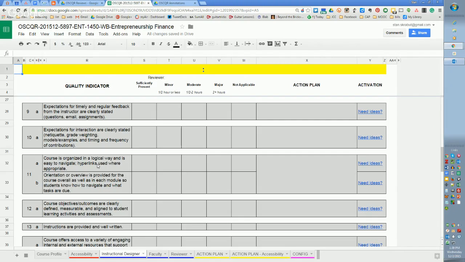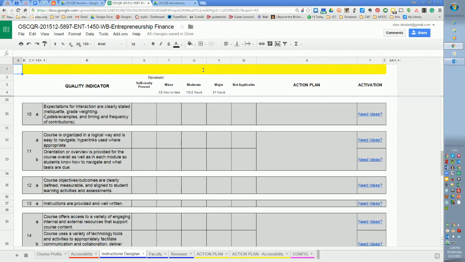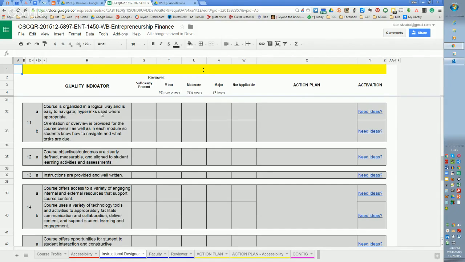Okay. What the rules are for netiquette, right? When you're in a discussion forum, how that all works and why they should be polite. How things are graded and how they're weighted. Course is organized, logical. Hyperlinks are used where appropriate, right? So you have a resource. Instead of including the resource three or four times, link back to the original resource.